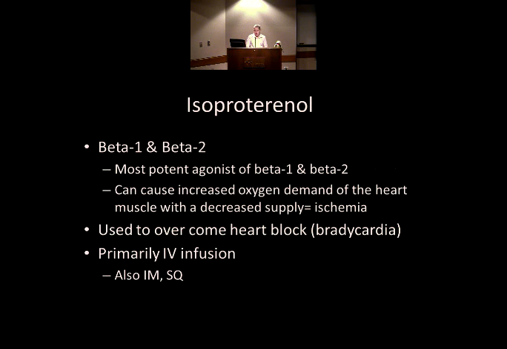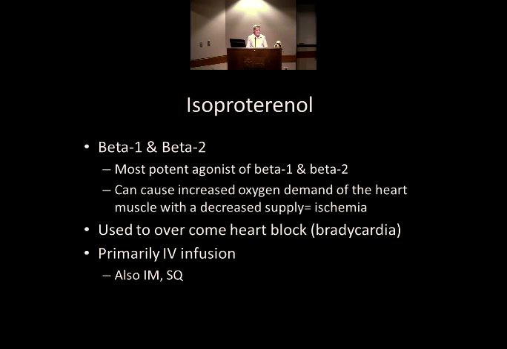So, isoproterenol. It's an older drug. It's not used too terribly much. I think sometimes it's used in the EP lab where they do studies on patients with SVT to put in pacemakers. Like I said, I think that's the only place I've used it. So it's a beta-1 agonist. It's going to bind and work in your heart. It's also going to bind and work in the lungs because it's got beta-2 effects. Like I said, it's the most potent agonist of beta-1 and beta-2.